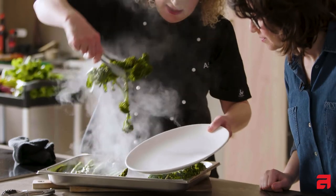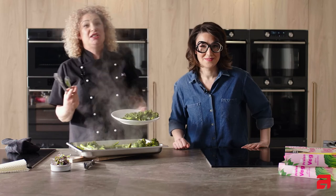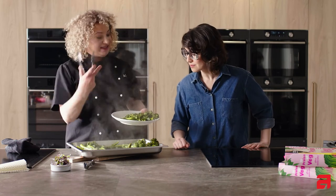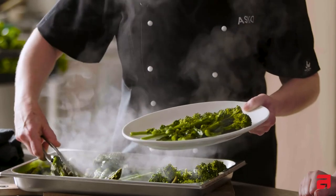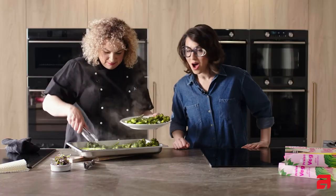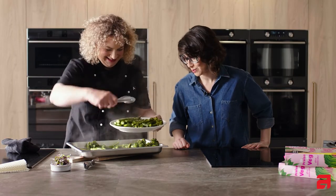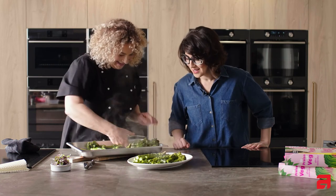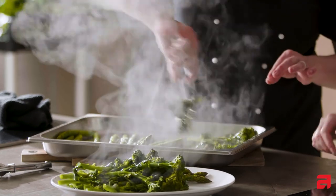So we'll show our people at home so you can see how gorgeous and green all the nutrients are still remaining in the vegetables. They're al dente. Absolutely amazing. Gorgeous. And then our beautiful asparagus as well. Cass is much more delicate than I am. I would just be lumping this onto the plate. Lump it. Lump it. There we go.